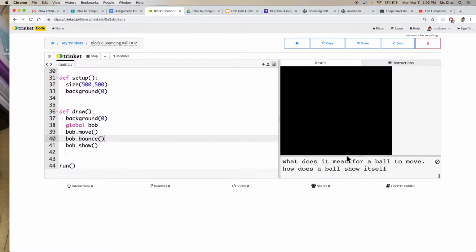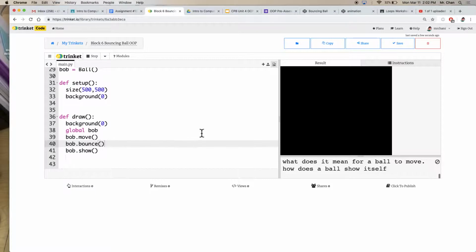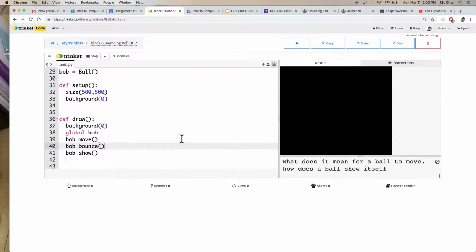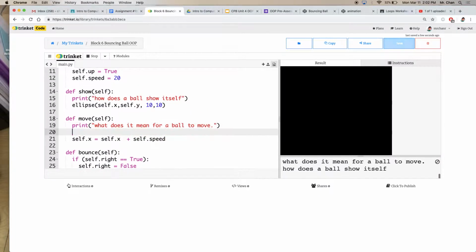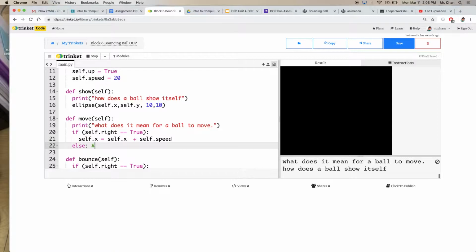We'll click run, and oh, it just goes across the screen. All right, ball. So in that very instant, it goes across the screen. We needed to add a bit more lines to get that bounce behavior left and right. So I need to update move to take into account those directions. So maybe we'll quickly add that in. So if self.right equals equals true, then we add to the x, else you're moving left, self.right equals false. False means the ball is going to move left. So that looks like self.x equals self.x minus self.speed.